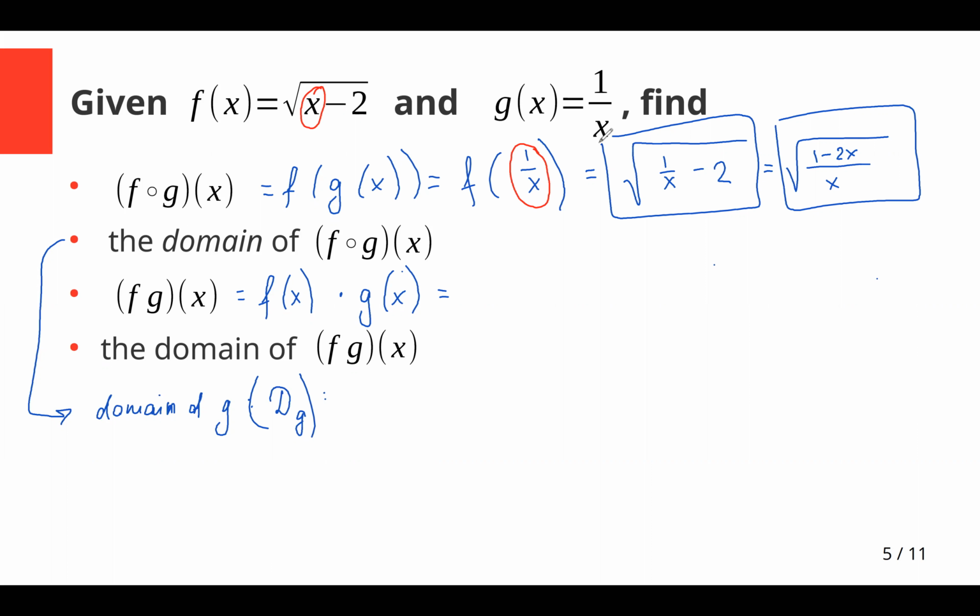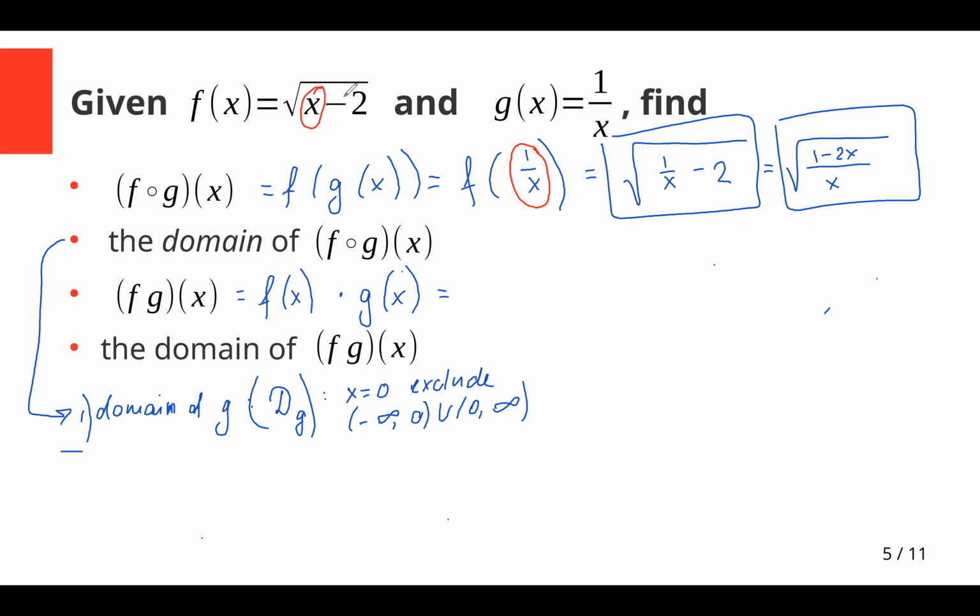This is the expression I'm looking at, right? Now, this function is defined everywhere except when X is 0, right? So X equals 0 is excluded from the domain, right? Now, what it means then is our domain here will be from negative infinity to 0 and from 0 to positive infinity. But this is only one step. This is the first step. The next step will be to see when the values of 1 over X satisfy the domain of F.